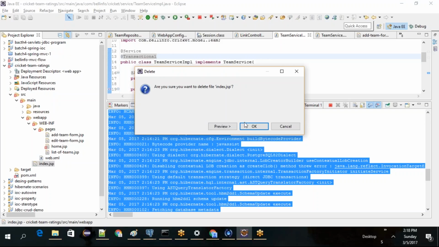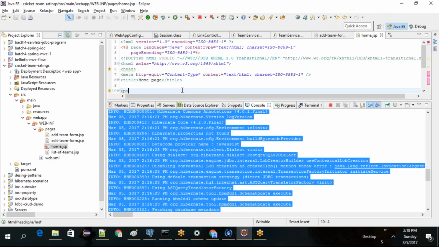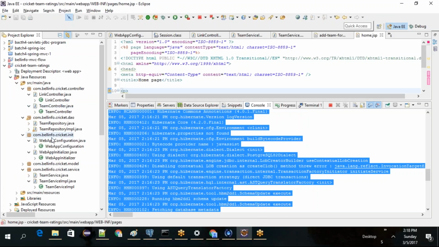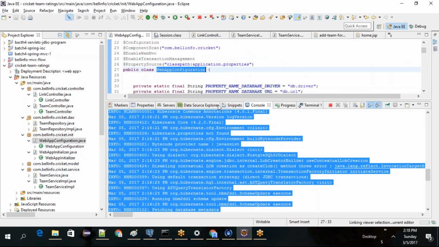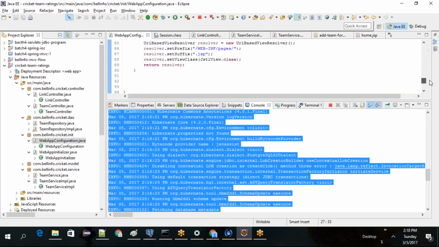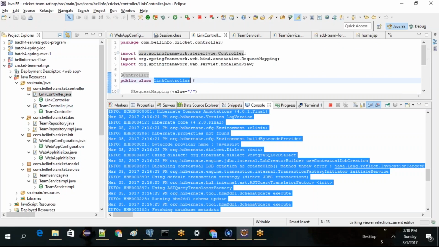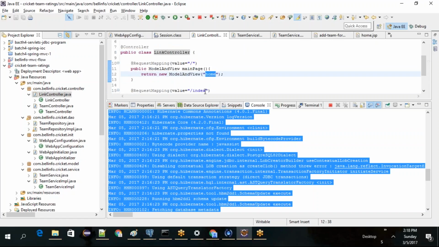Why is it trying to go there? As I mentioned, slash should go to home JSP. So in my Java classes, team controller, web app configuration, and then link controller: somebody comes slash, taken to home page; slash index, to home page.